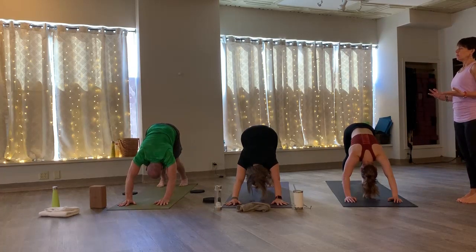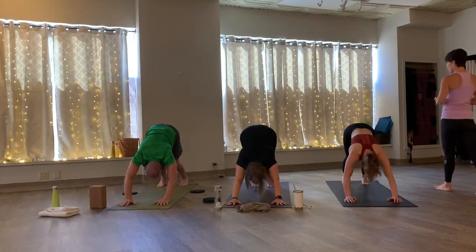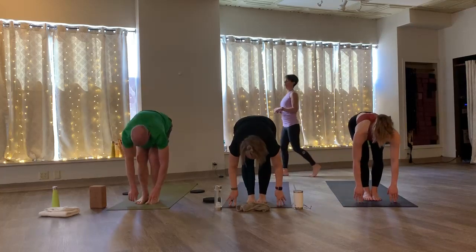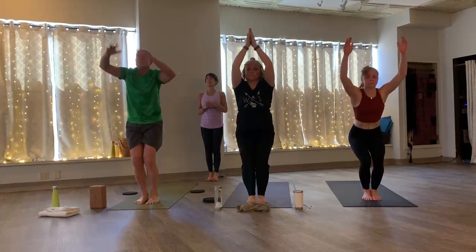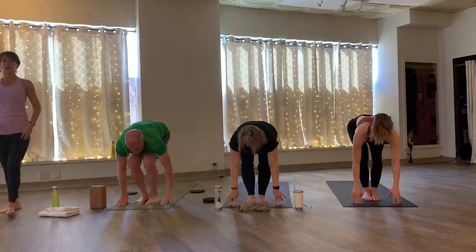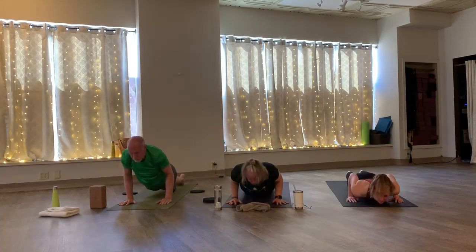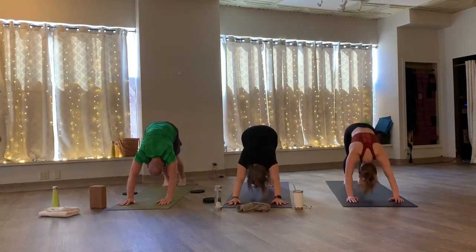Breathing in, empty out. Look to thumbs, walk your hop to the top. Halfway lift, fold down. Right into chair pose, breathing in, and then bow forward as you release the breath. Halfway lift, and then you're off for chaturanga if that's how you choose to flow. Breathe in, back bend or not. Breathe out, downward facing dog.